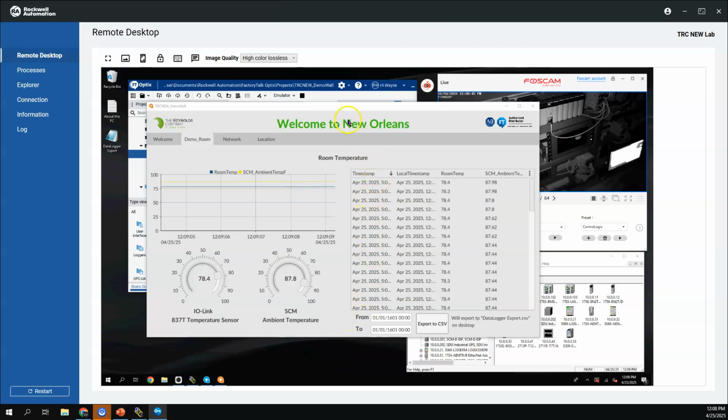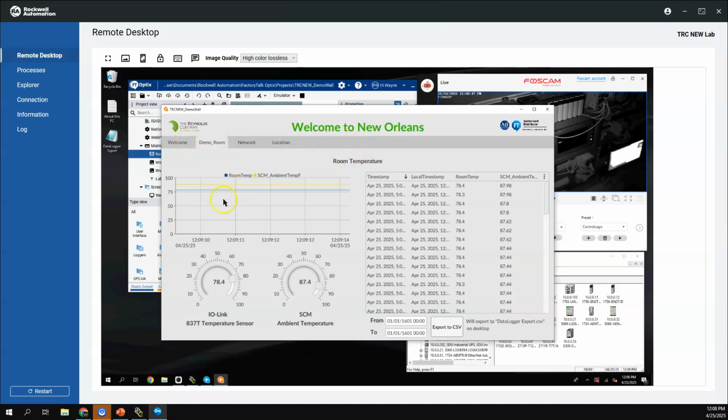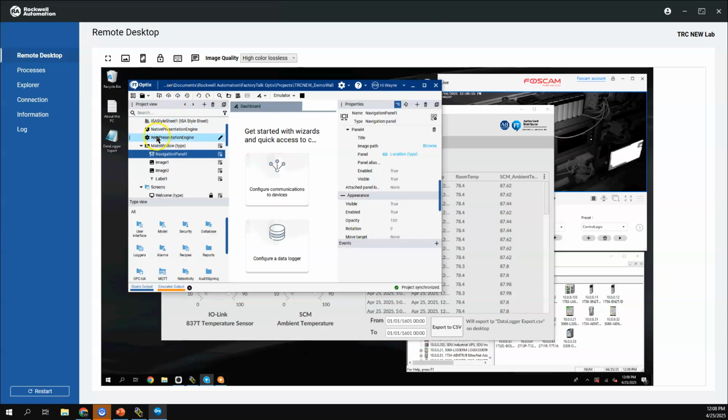One other thing to show is I am running Optix, and this is just a little demo application that we have on our wall, and this is just the native presentation engine. But being that I have a VPN connection going, I also have a web presentation engine on here.